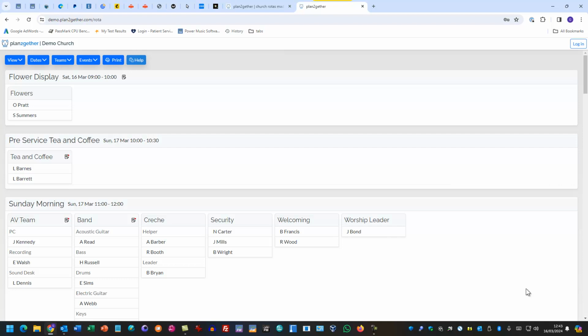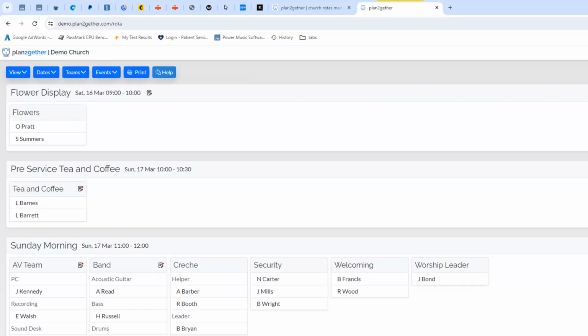However, there are times when you want to take a printout of a rota, maybe to pin up on the wall in the kitchen if it's going to be the tea and coffee rota, or of course there are people who maybe don't have access to the technology or don't want to use the technology to see the rotas. When we're doing printing, it's important that we understand how the filters work, and I'll spend a little time having a look at that.